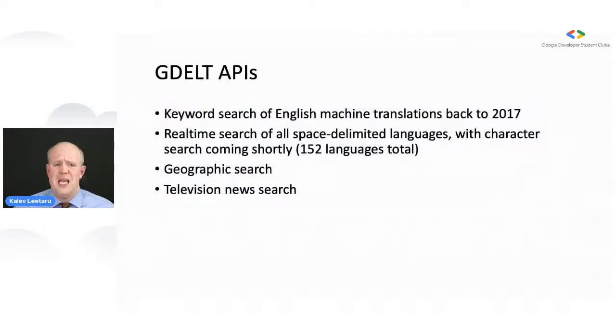We have a whole bunch of different APIs. You can do keyword search, machine translation. So you can say, tell me anything about, for example, an endangered salamander. What's being said about this around the world? What about ivory poaching? What about disease outbreaks? So you can search across the world's languages. Again, we're machine translating all this. You can search in English across all those machine translations and locate matching coverage from that.